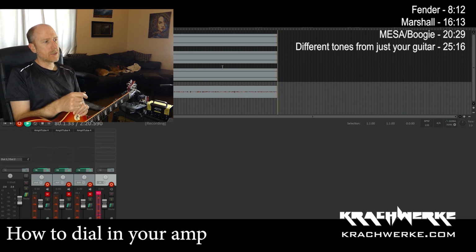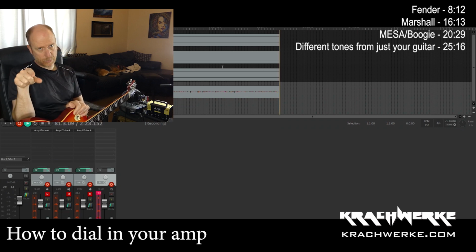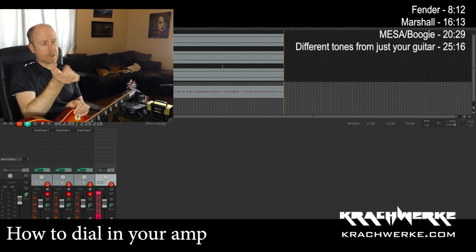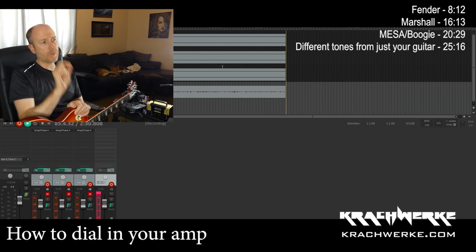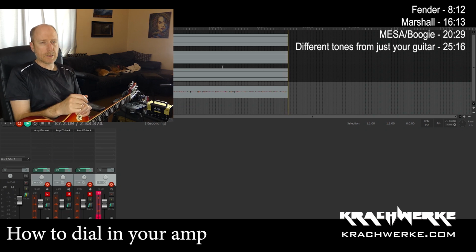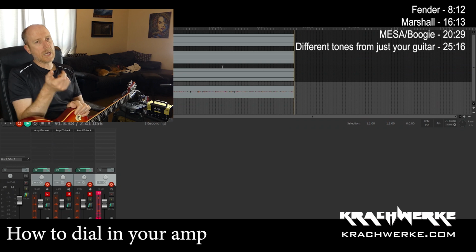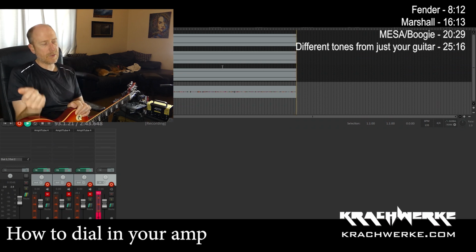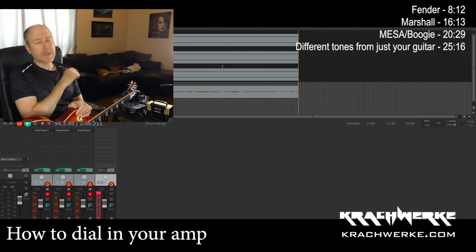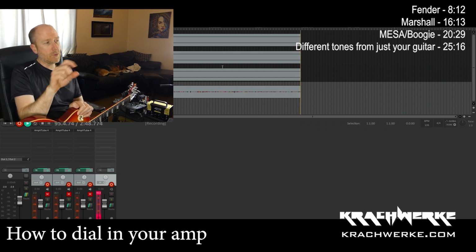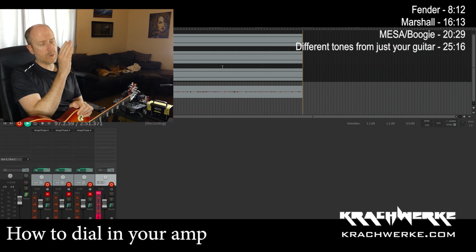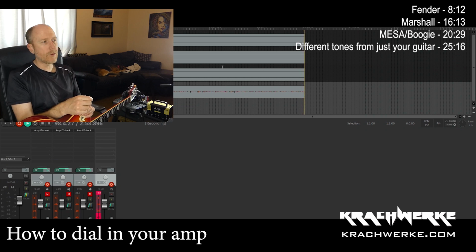For example, some of the Mesa Boogies which have the graphic equalizers, those graphic equalizers are active. So if I go above 0, I'm pushing the signal. I'm not going back to unity, I'm pushing the signal. And if I subtract, I subtract, which is how most graphic equalizers work. But the majority of amps have their EQs as passive, which means that if you put everything up, although it's really trebly, that's what's coming through the circuits. And if I turn mine down, it goes away. So when you look at all your EQs on 12, you've cut every one of those by 12.